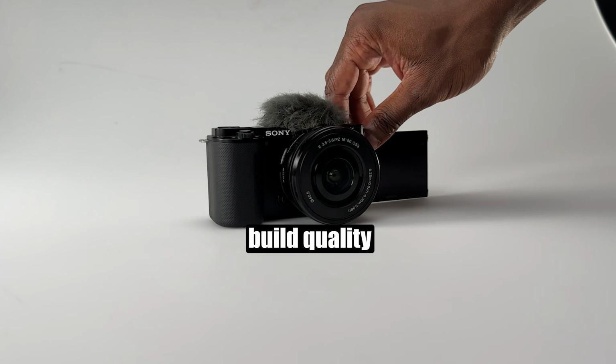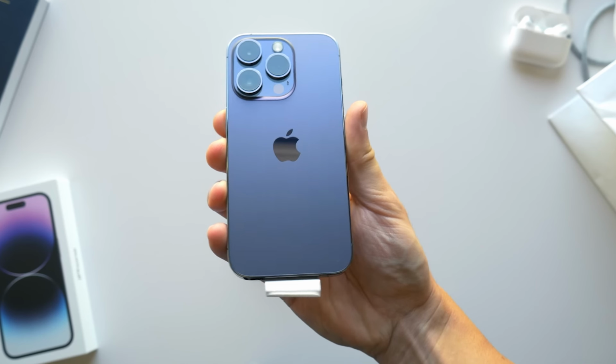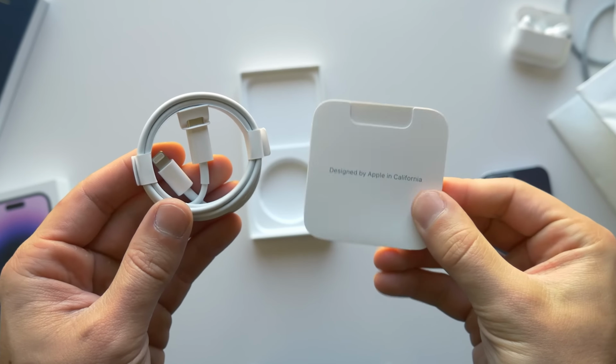As for the build quality, the Sony ZV-E10's matte finish gives a professional and solid vibe, kind of like what you expect from Sony. It's light and has a flip-up screen. It comes with a kit lens, a microphone mount, and a pretty chunky charger. On the flip side, the iPhone 14 Pro's metal and glass is a true piece of art. It's like holding something out of space in your hands with all these built-in features. I just wonder how the iPhone 15 might be. For many years, Apple hasn't given us anything exciting when unboxing the phone, so it pretty much comes with just a cable and that's it. Both of these devices are bringing their A games to the design table.